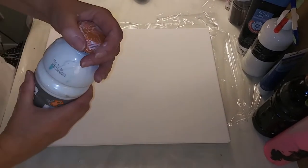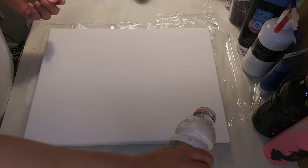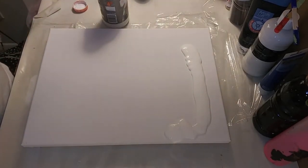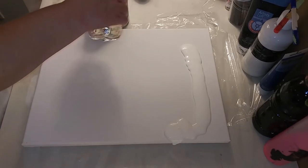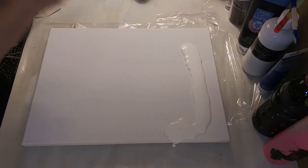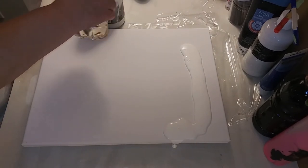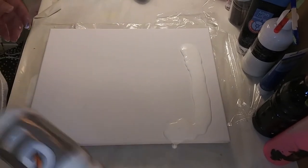So here's my big batch of white paint that I made up. Let's go ahead and do the negative color, which is going to be white. I think I am too thick, which leads me to another tip. I am nowhere near a sink, so I keep a bottle of water here for emergencies to thin out the paint. Still not sure if that's thin enough. Let's try some more. If it's too thick, it's not going to flow too good.